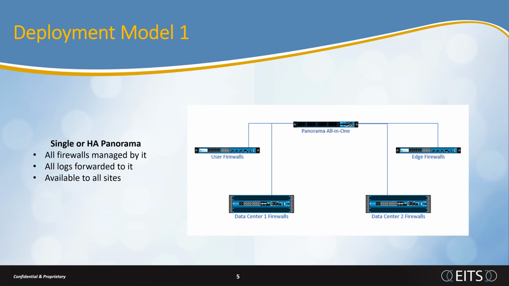And this certainly works if the log rate is small enough that it's not an issue. Something to keep in mind with all of these, regardless of the deployment model, is that Panorama is not designed to be your long-term archival solution for logging. There's a reason why the QRadars and the Splunks of the world are out there. So your log retention rate in a situation like this, maybe you only need 3 days, because 3 days is as much as your troubleshooting typically needs, and everything is shipped off the bat. So you can get away with doing it that way. Or maybe you just have that low log retention rate where it doesn't really matter.